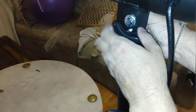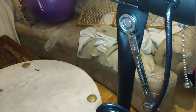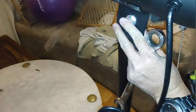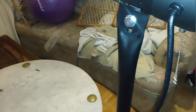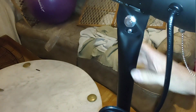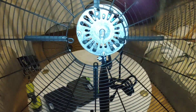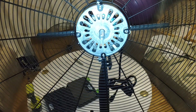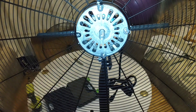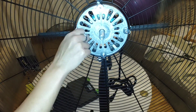To install the engine on top of the pole, it's a very simple task. You just need a three-quarter socket and ratchet, and you just need to install the long screw with a butterfly plastic nut. Then we install the back of the metal guard to be able to put the blades on the fan.